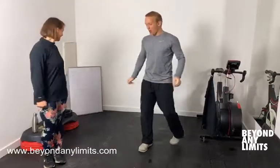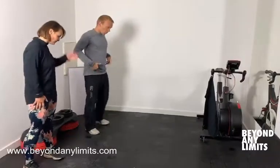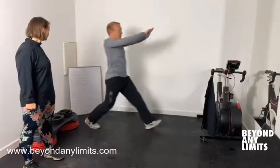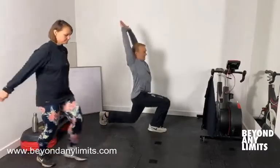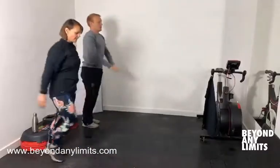Right, okay, so we're going to get started with this then, guys. So all I want us to do for our warm-up is we're just going to take a nice long lunge and just bring the arms up, just alternating that leg. So we're just really stretching up.